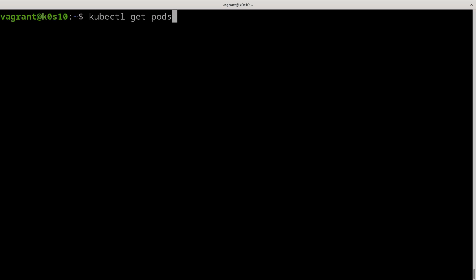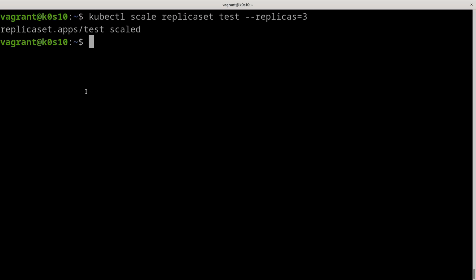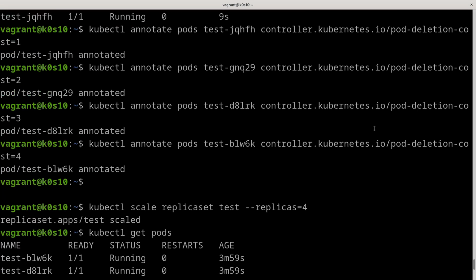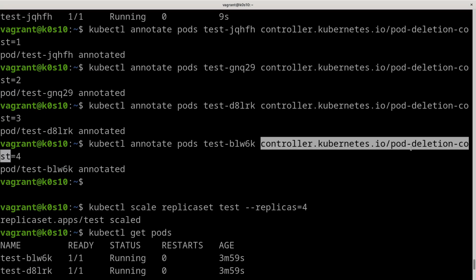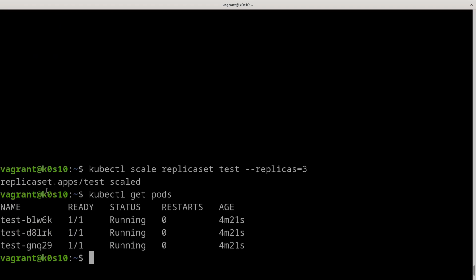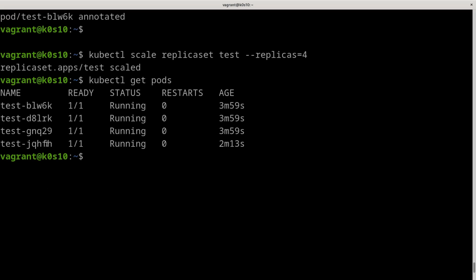And if we push to 3, now we can check that we use the order and keep the pods with the higher annotation for the pod deletion cost. You can see here when we go from 4 to 3, we just remove the pod GQHFH.